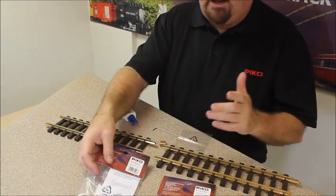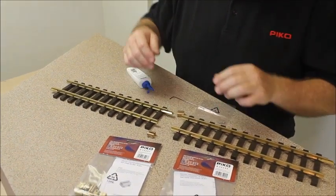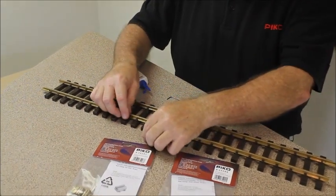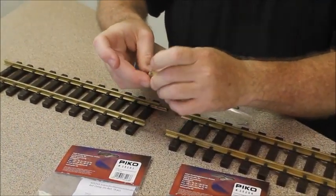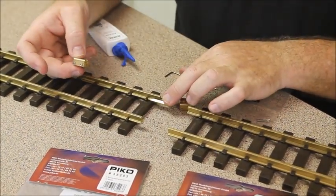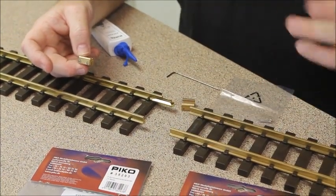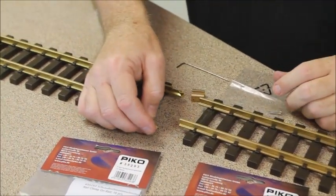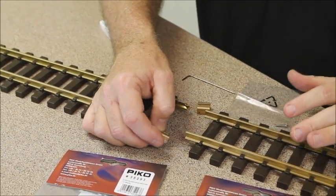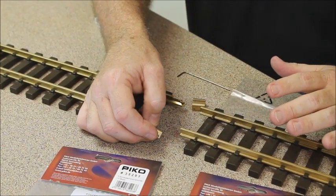Most folks will tell you, if you have the choice and you don't mind sometimes a little extra effort, the on-rail ones are much better. It's direct, so you only have two pieces involved, the rail and the clamp. Whereas with the over-joiner clamps, you have the rail joiner in between the rail and the clamp. But sometimes you need to restore good electrical contact on an existing garden railway, or you may just say it's too much trouble to take the rail joiners off of the track before you put your track together.